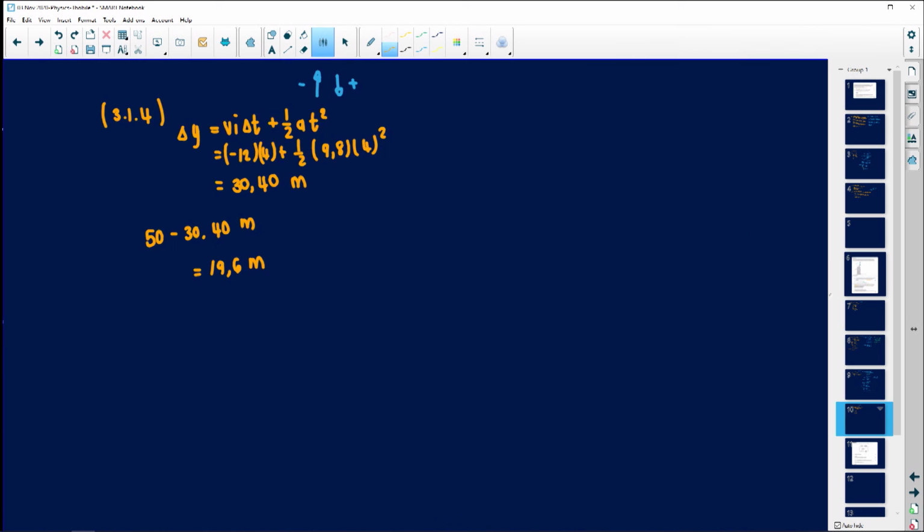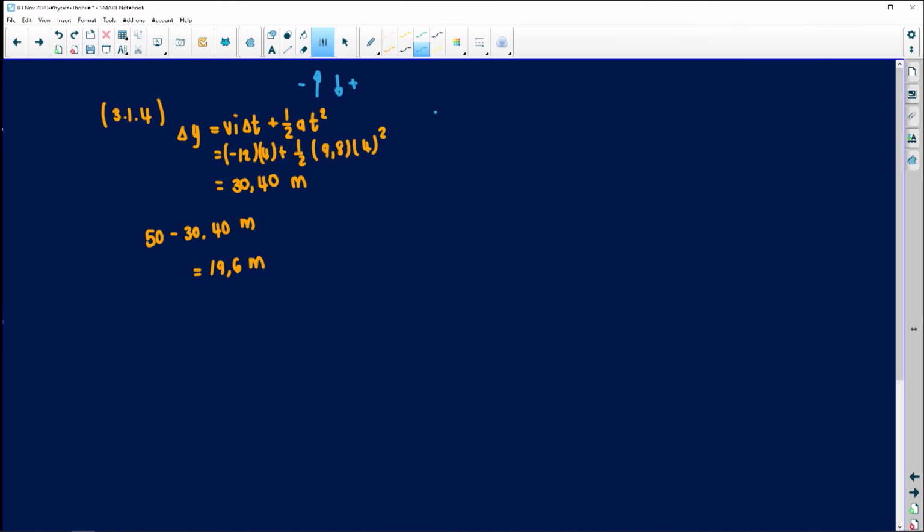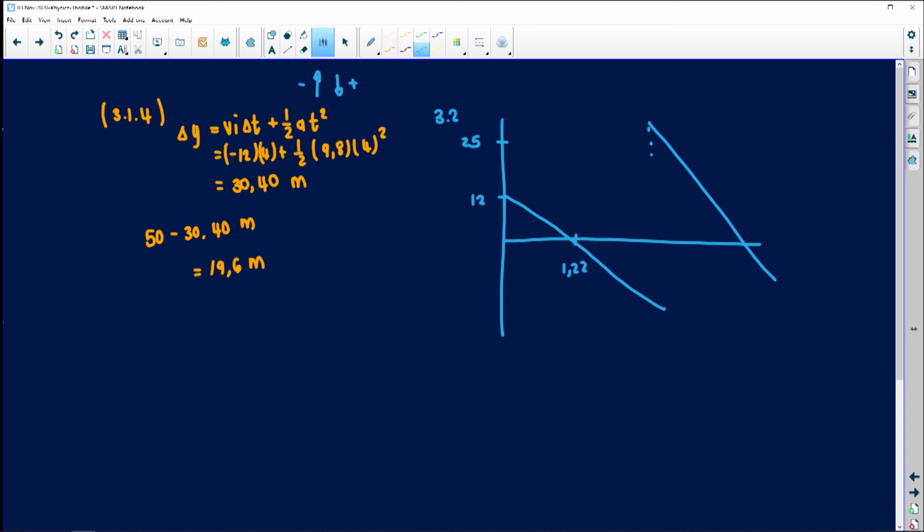So let's just quickly do this one. So this will be 3.2. If you had to draw your graph, I'm only going to draw the one. You had to show the initial velocity when it was thrown, and the time taken to reach its maximum height. So it was thrown by 12, reached maximum height, bounced in the air, and then it bounced up with a velocity of 25. That will be a velocity-time graph. Remember to name your vertical and your horizontal axes, and always give it a heading. And use a ruler.